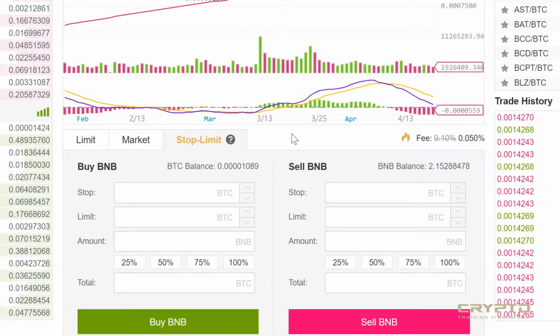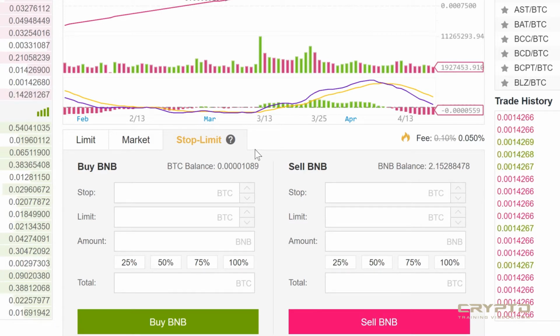A stop limit order works identically, but there's a stop price. Another word for stop price would be trigger price. Before your limit order goes live, it first needs to be triggered by the stop price being met. So you're actually going to set two price points when you set a stop limit order. And when the stop limit order is triggered, it doesn't mean your limit order is filled yet. It just means your limit order went live and it's now open. And now it's waiting for the market conditions to reach the price point you set, and it will get filled accordingly, just like we discussed.